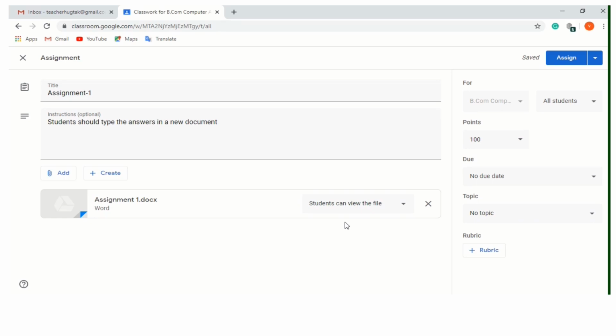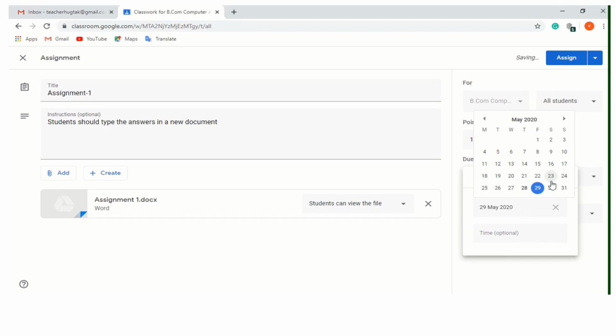So that's my motive. So my class is computer applications and I have only one class. If I want to post the assignments to all students, I can do that. If I want to select a particular student, I can do that too. So as of now, I am planning to post the assignment to all the students, and you can decide the points. You can give the due date. I am planning to give the due date as June 1st.